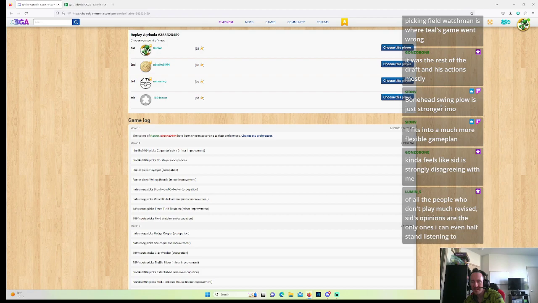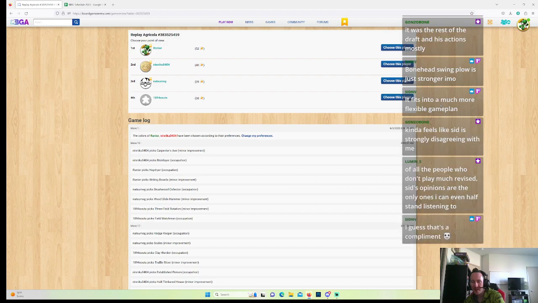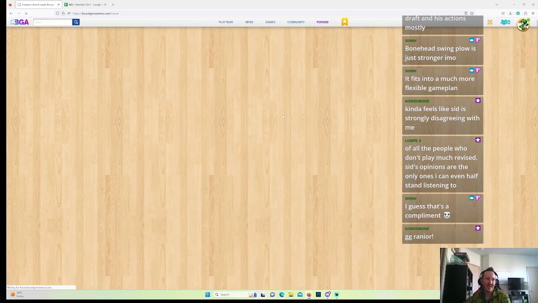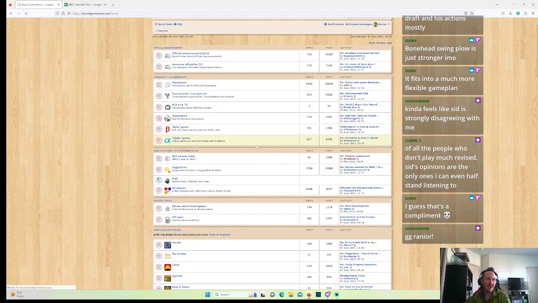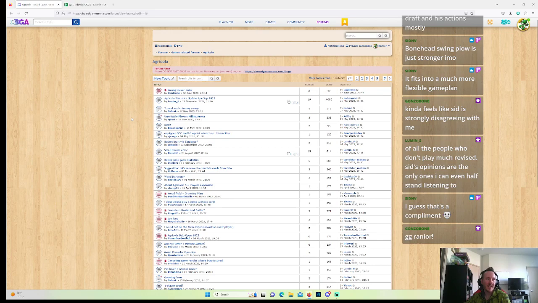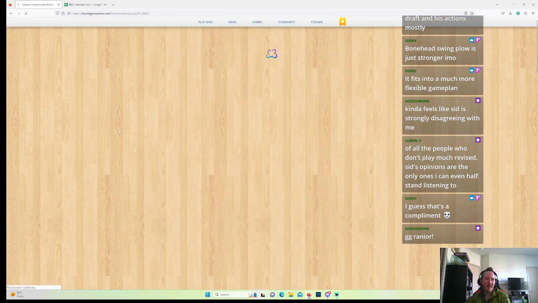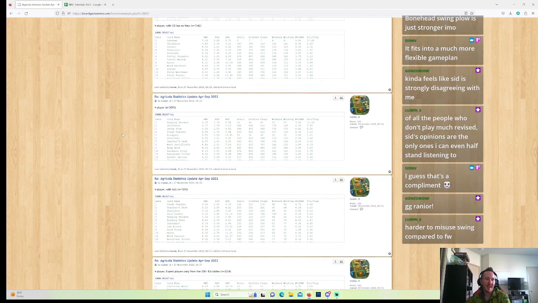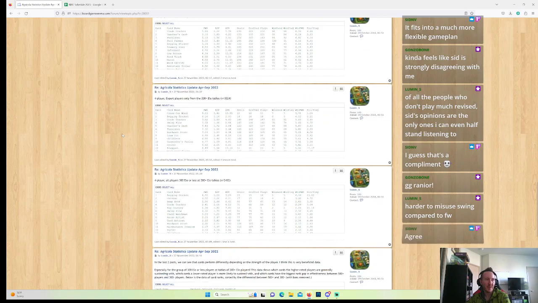Yeah, Sid's stupidly good at Agricola, very good at parsing all this, so in this case, I think Sid's right that just take Bonehead Swing Plow, honestly. I mean, also, I'm partly saying this because of the stats. Again, we don't have great stats for Revised, but when you go back and you look, Swing Plow was very high. Swing Plow was, like, ban-worthy high in terms of strength. So it's just, I totally agree with the idea that picking the Bonehead Swing Plow out of that pack is probably better than taking Field Watchman and Blank Card and passing somebody else Bonehead Swing Plow. But yeah, okay, expert players only.